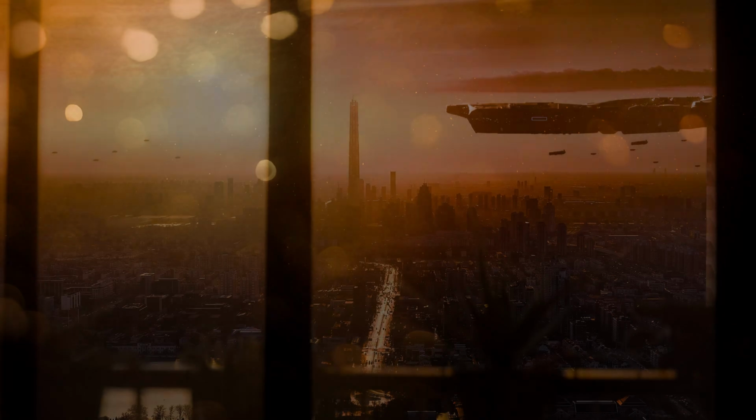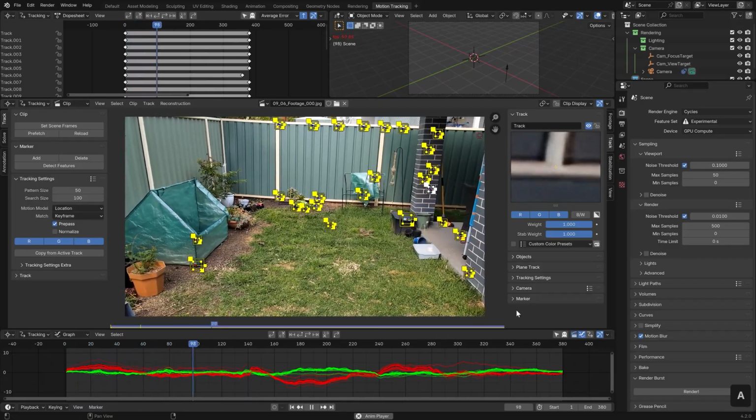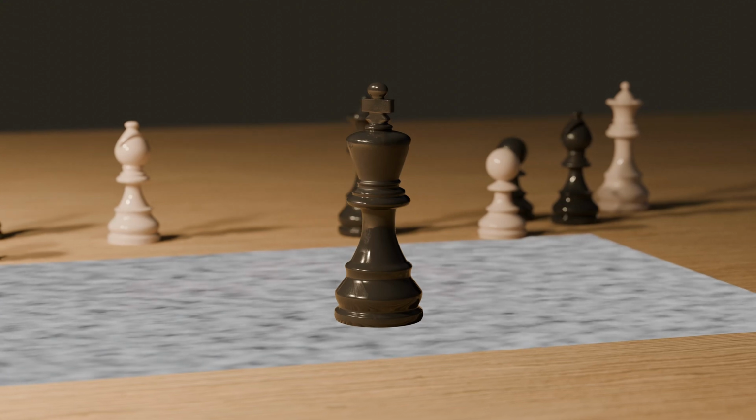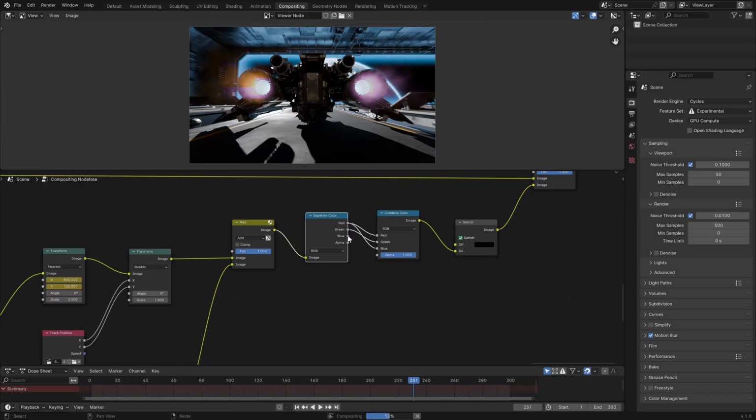These are techniques that are common across almost all compositing software, including industry standard software such as Nuke, DaVinci Resolve, and After Effects. So while this course is focused on Blender and how Blender achieves these results, this knowledge is applicable no matter what software you end up using. That should give you a good idea of what to expect from the course, and I hope you're as excited as I am to get started. Compositing is such a useful set of skills, and I look forward to showing it to you.